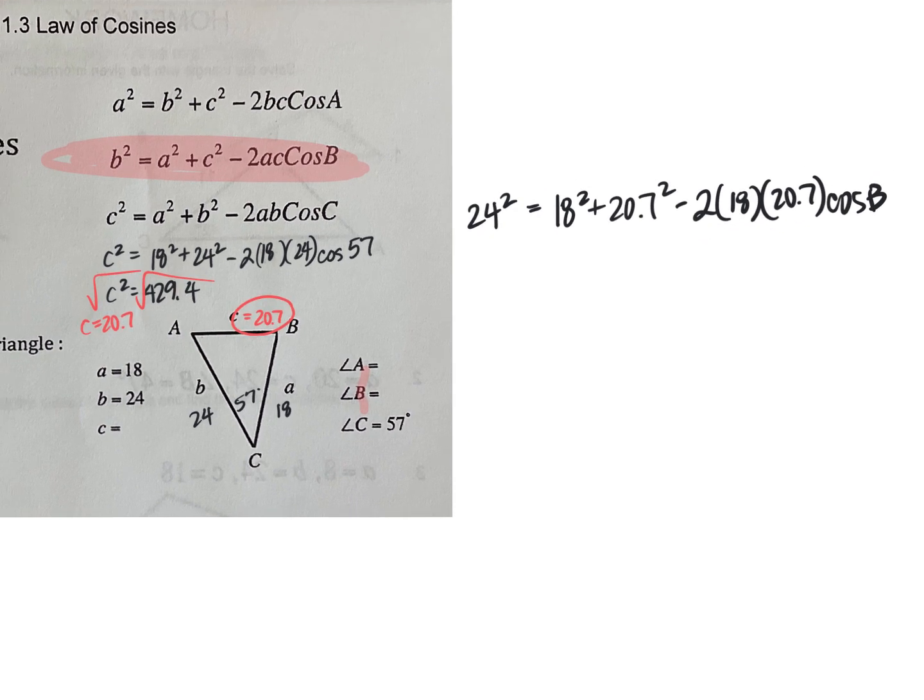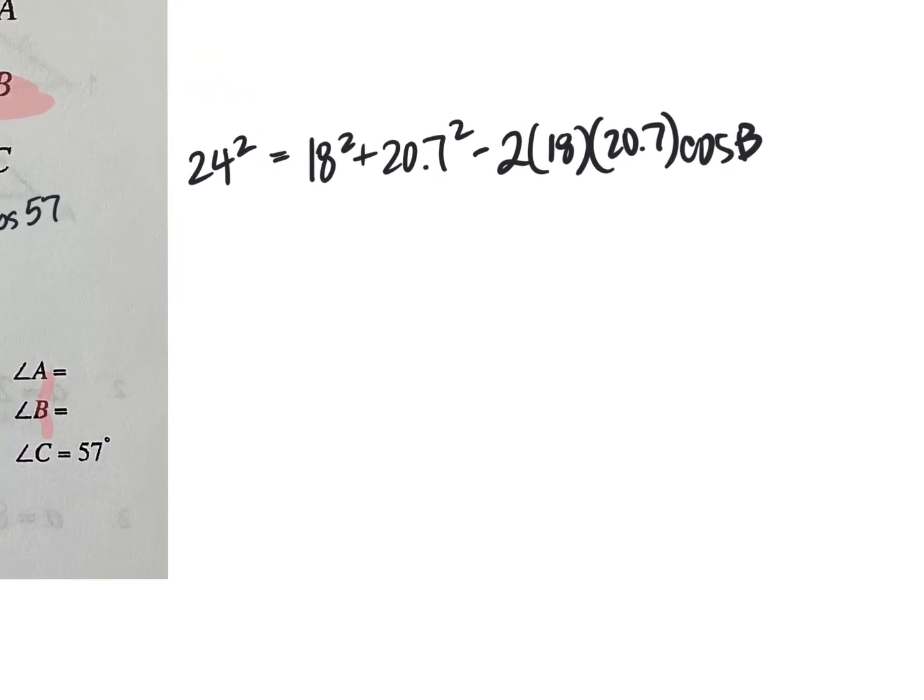This angle will always match that side. The angle and the side have to be like on either ends of the equation from each other. A's side goes with A's angle. Cool. You guys, what do we type in our calculator now? Be so careful. People mess this up all the time. What is that 24 squared?